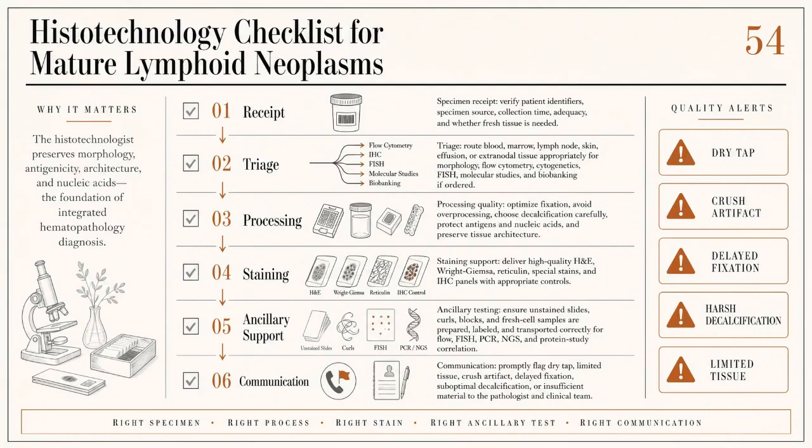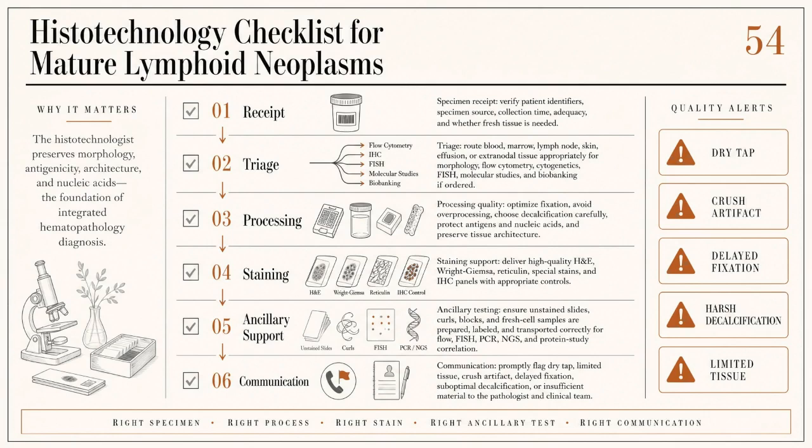However, overfixation or improper fixation times can mask epitopes critical for immunohistochemical staining. Bone marrow biopsies often require decalcification, but this step must be carefully controlled. Acid-based decalcifiers can degrade nucleic acids and epitopes, compromising molecular and cytogenetic studies. Therefore, selecting gentle decalcification agents or adjusting exposure times is essential to maintain tissue integrity for these ancillary tests.